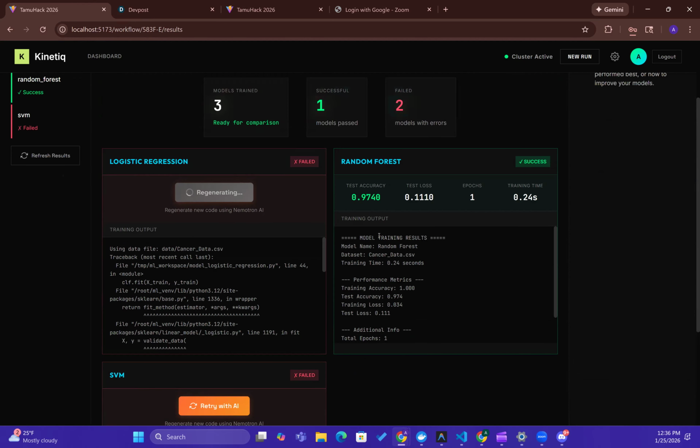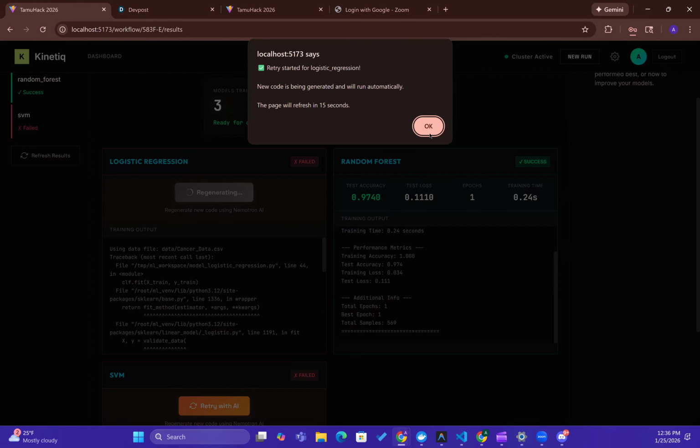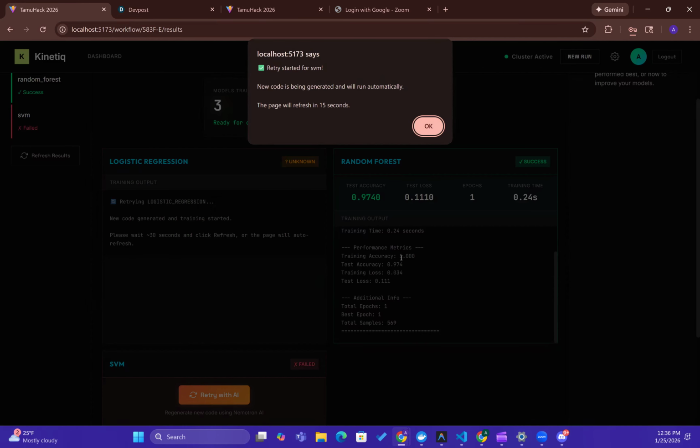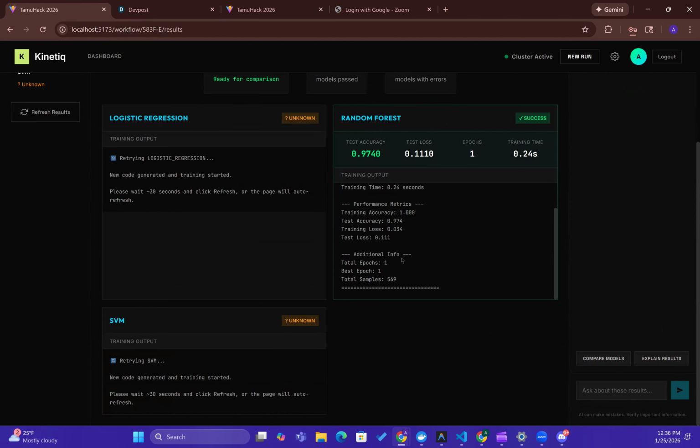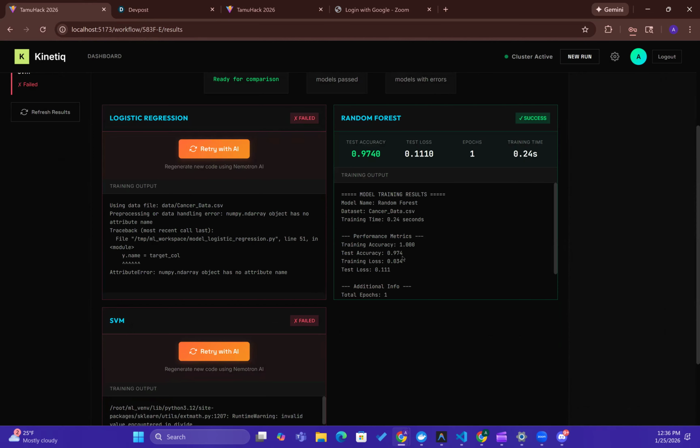But you can see some of them do work here, for example, the random forest. For the ones that do work, you can see some evaluation metrics like train accuracy and train loss. Something I do want to mention is that you'll probably notice the features right now for evaluation are a little baseline. However, this was done to simplify our whole program, because when having different models, we really needed a baseline way to generate consistent code. That's why we forced it into the specific metrics that we wanted to generate.